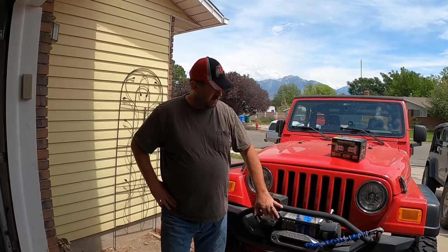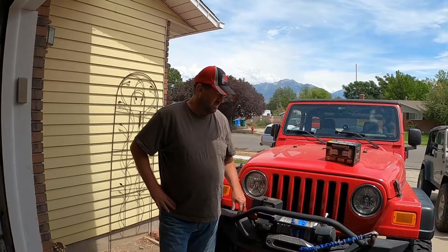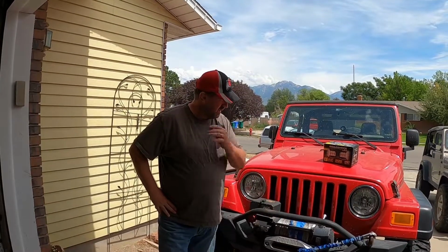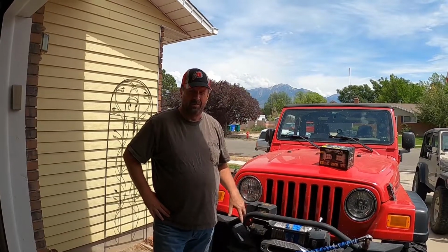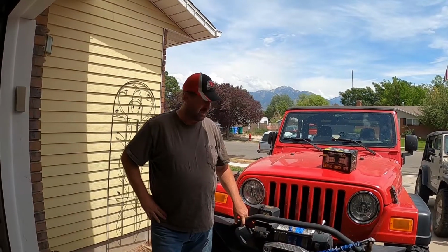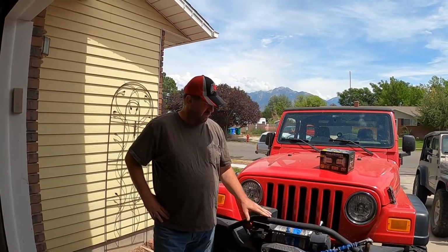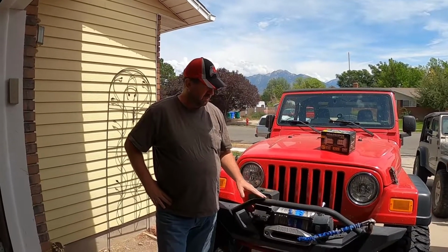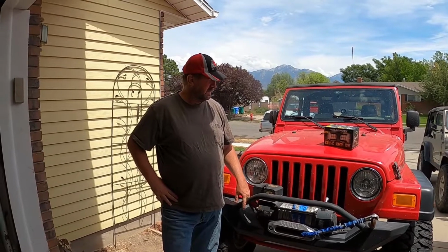The person I bought this from at some point put this aftermarket front bumper on it, and they just took the stock lights and mounted them up here. They stood up a little high. I could see them as I was driving. They were always distracting me and irritating me. Plus, at some point, they had broken the one bracket, and then they cut, welded, did a whole bunch of stuff. So I want to clean that all up and make it look better.